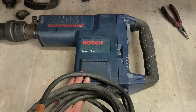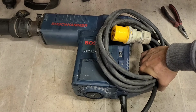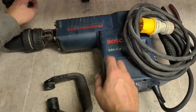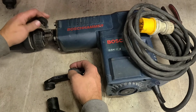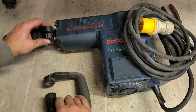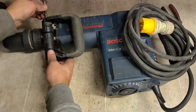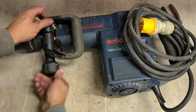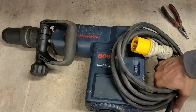So if you're ever servicing one of these, make sure you put on those two needle bearings. Otherwise, you're going to scrap the machine. This one, I'm afraid, is done. And it's not even worth my time taking them parts back out again. All I can really do is put a small labor fee on this and cut my losses. So at the end of the day, taking out them parts is going to cost me more in labour than what they're actually worth. That's her, not repaired.